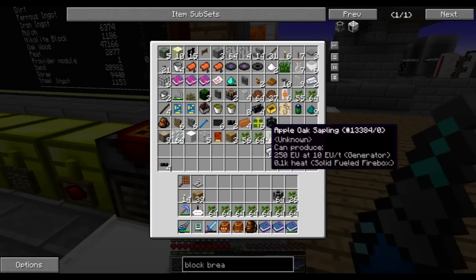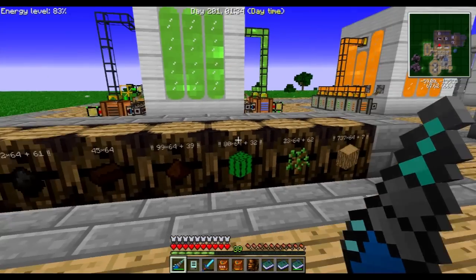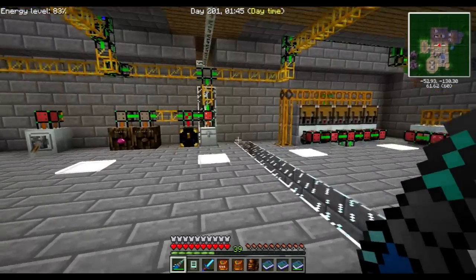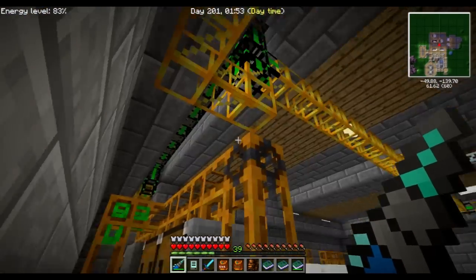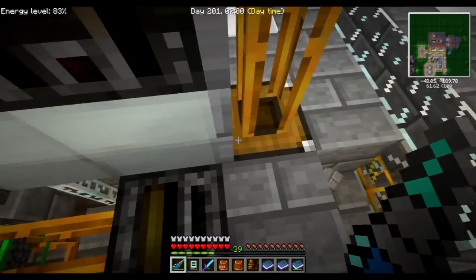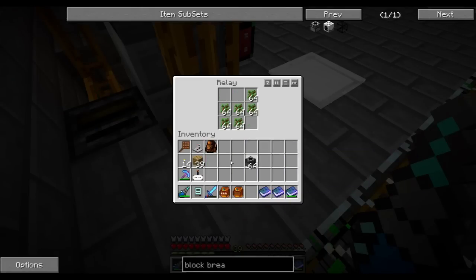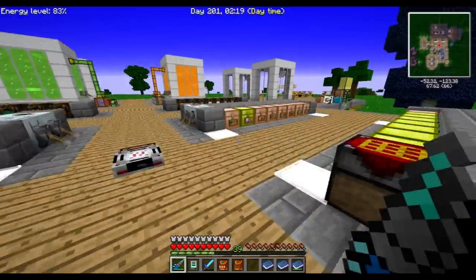Holy... I need to get rid of these. No space? Oh dear. If there is no space, you need to send it out. That's not gonna work. Oh well, I can manually throw it away for now. Would have been very sad if I threw away all these block breakers now, wouldn't I?